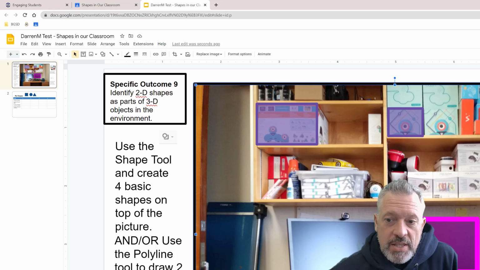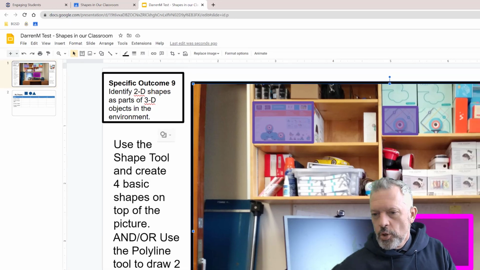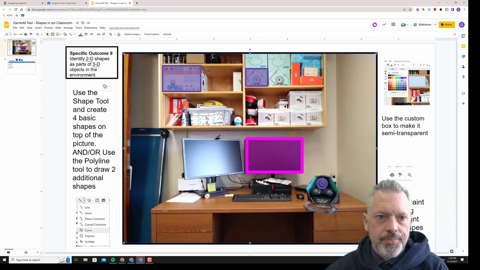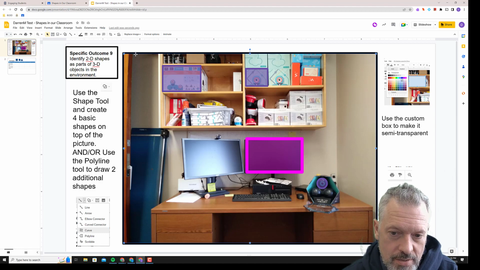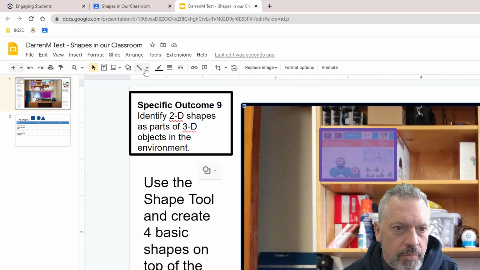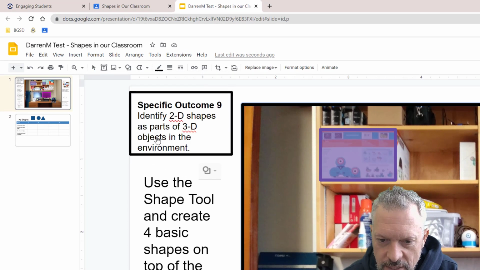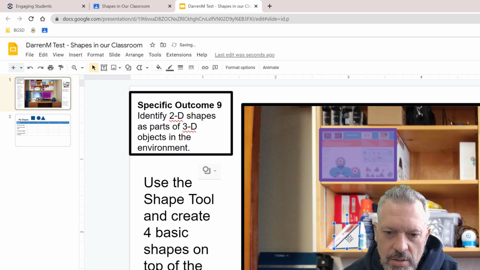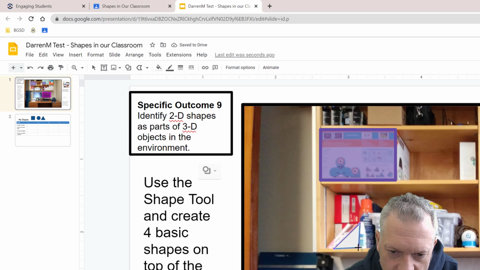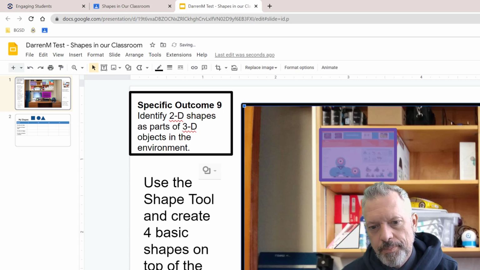Last thing, this is only for super ninjas who want a little bit of a challenge, and that is we're going to draw some shapes ourselves. So if I have this little line here, this one is called Polyline. And this will allow me to click and move and click and move and click and move and click and see how it pops back. Boop. And if I don't like exactly where it is, I can click twice and move those little lines.